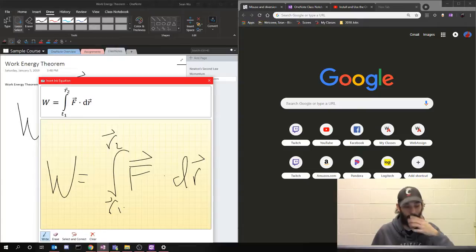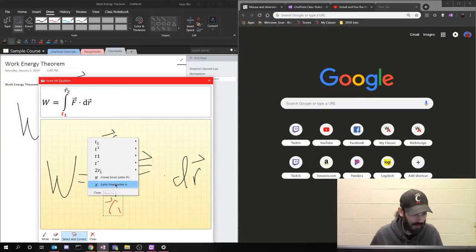So apparently when you do this, you can't put the limits of integration to the left. It needs to be directly below it. I think that's going to help. So I can't do all of it at once.